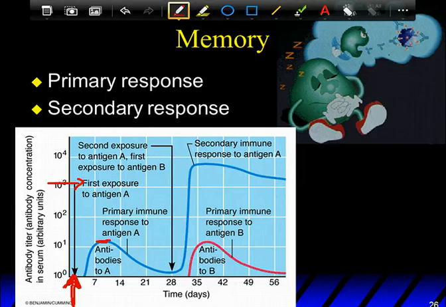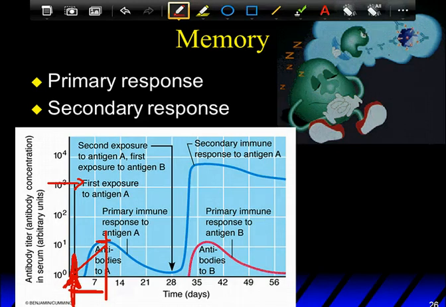Well, by that time, you're already going to be sick. The time between contact and your peak immune response, that time period right there, is 7 to 10 days. In fact, you could already be dead if it were plague, because plague can kill you in a couple of days. All right, now let's assume that you get better.